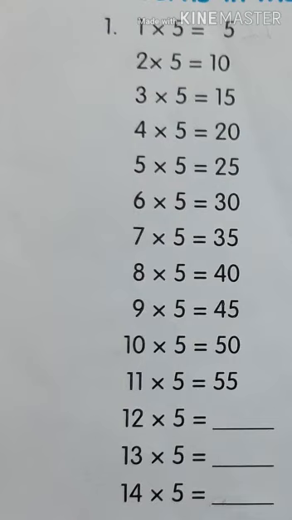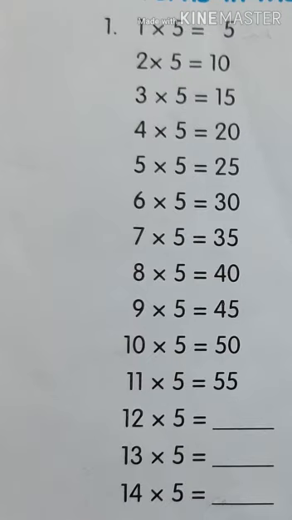Look at the patterns in multiplication. Here is written the table of 5. We observe that in this pattern, in the ones place we have 5 and then 0, and then again 5 and 0, and so on. In the tens place we have 1 and 1, and then 2 and 2, 3 and 3, and then 4 and 4, and so on. So this pattern is very easy. With this pattern we can complete the tables.